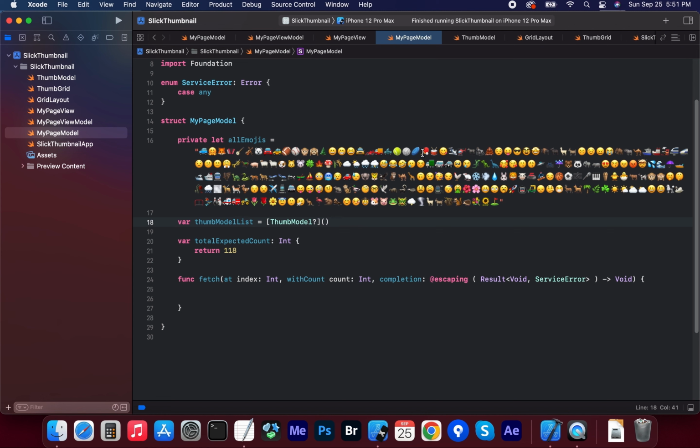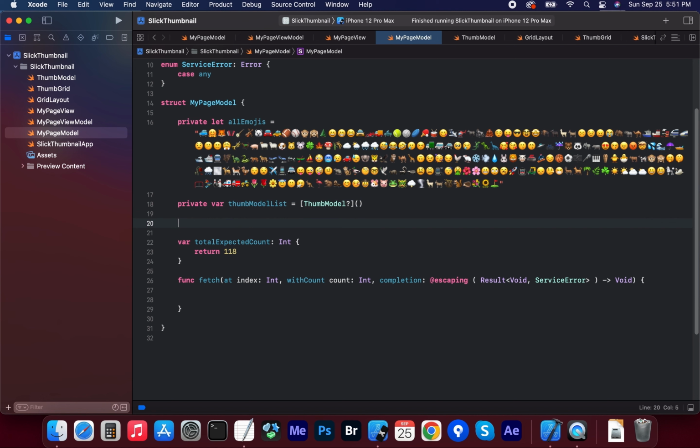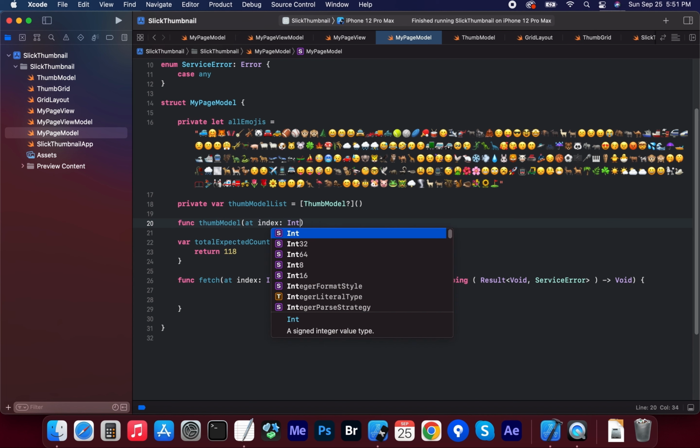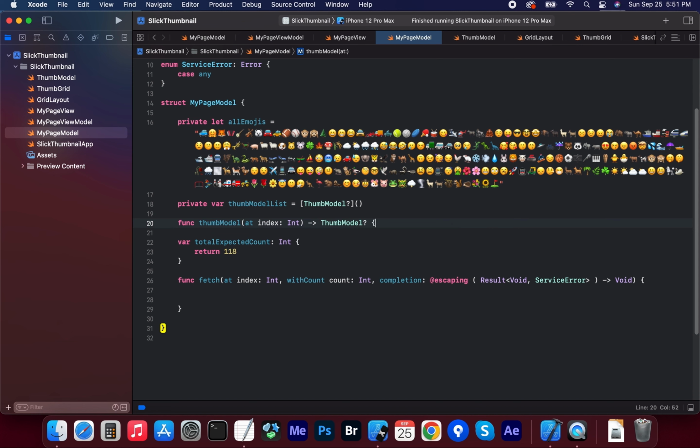And really, I want to protect this and make sure nobody else writes to it or anything of that nature. So I'm going to make this private and expose a little function to pull something out of it. So I'm going to say func thumb model at index, and that will return an optional thumb model.